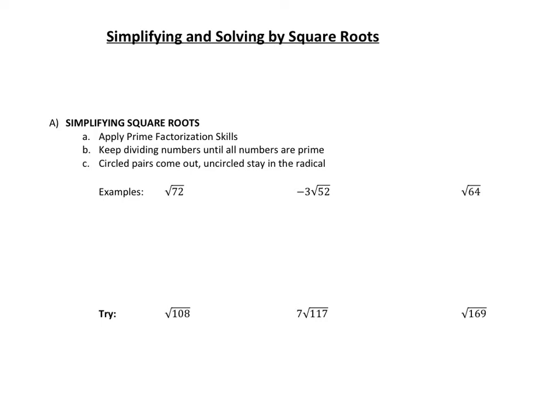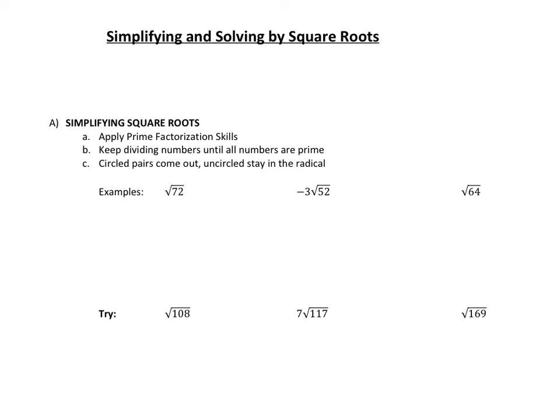The other way is by square roots, and this is eventually going to lead to the quadratic formula because there's square roots in the quadratic formula, and that's the next lesson. But in order to solve by square roots, we have to remember how to simplify square roots because we want answers to be in exact radical form, and the only way to do that is to be in simplest square root form. So we're going to go back sort of to Algebra 1 here and review our simplifying of square roots.